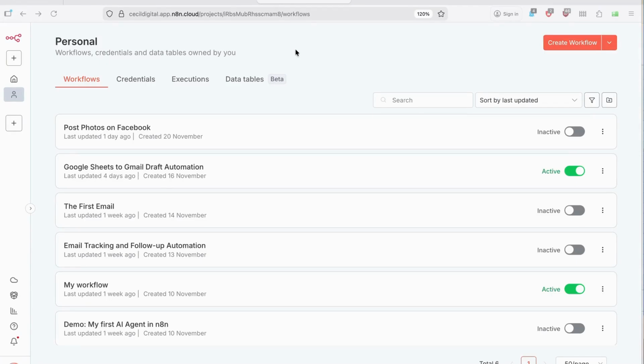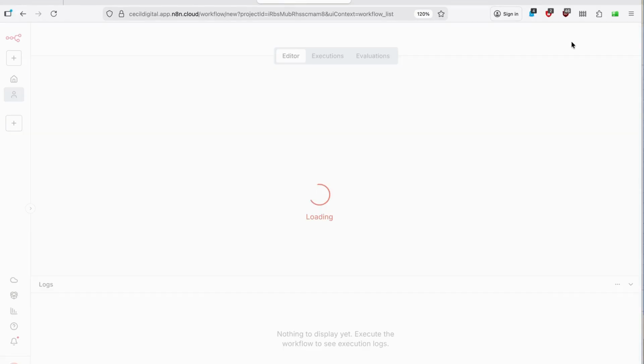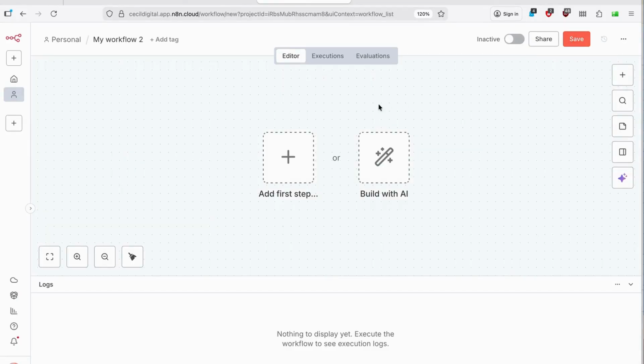Now I'm going to show you what N8N Cloud looks like. As you can see, it doesn't look that different from N8N Self-Hosted. We're going to create a new workflow. We have two steps here: we can add a first step or build with AI. We're going to choose build with AI. This is the first difference you will see between N8N Cloud and N8N Self-Hosted.